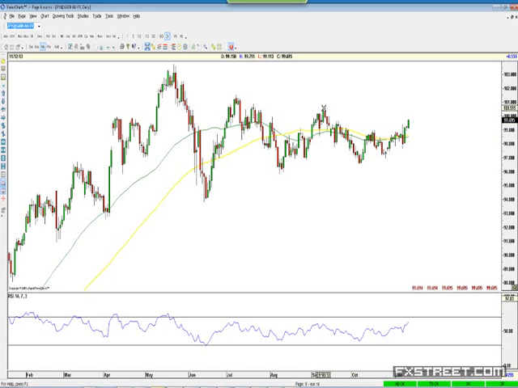The next level to watch is this one, 100.60 to 70. We still think that's in view. We've spoken about it before. There's certainly the potential for further upside there. We do get Q3 GDP coming out of Japan later this week. Definitely worth watching.